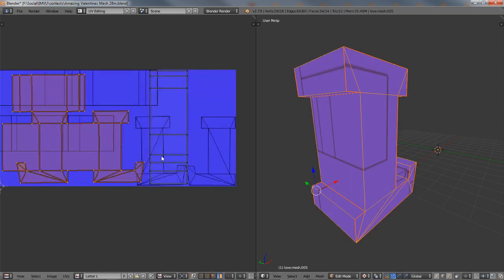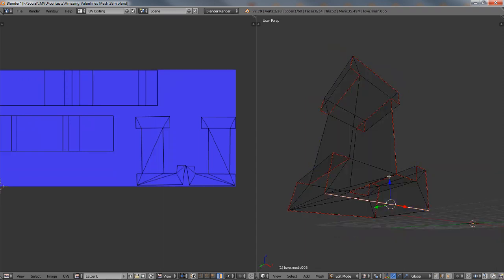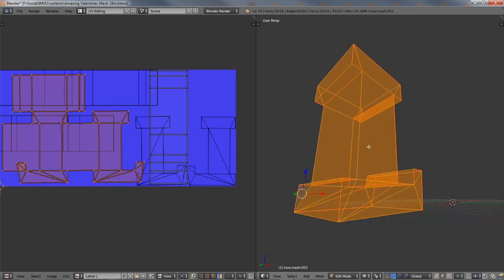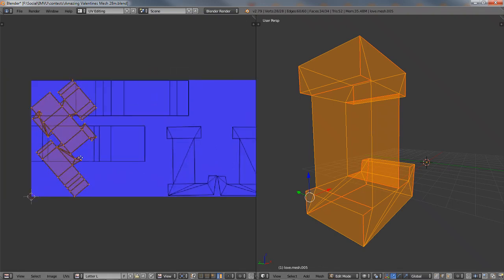So what we can do here is remove one of the edges that are marked on the bottom of the mesh. So Control E, clear seam. Let's try unwrapping that, see what that does. So this is what we get from that.